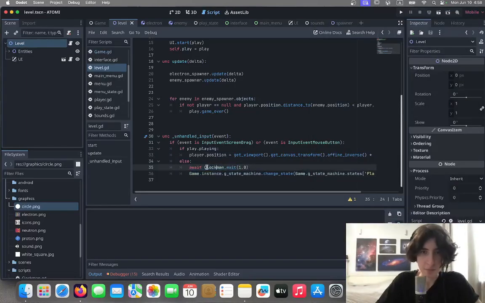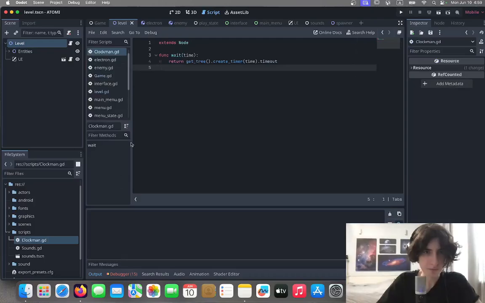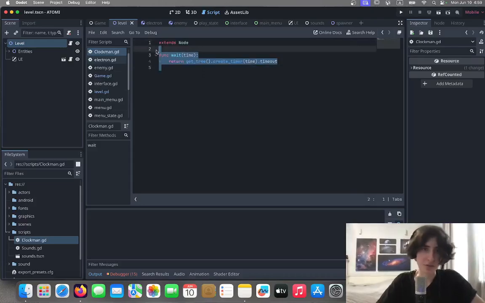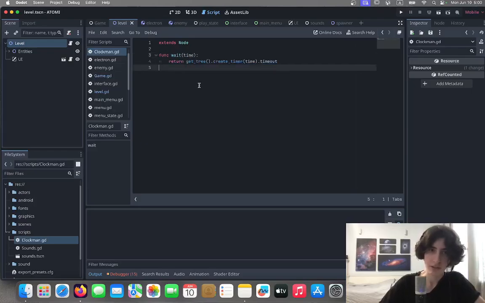Clockman is my library, which isn't much of a library yet. There, it's in the scripts. It doesn't do much yet. It is just a way to shorten this script over here, which creates a timer node in the scene tree and then waits for it to run out. Like I said before, nodes are basically entities and components, and they're everything in Godot, so everything goes through nodes.